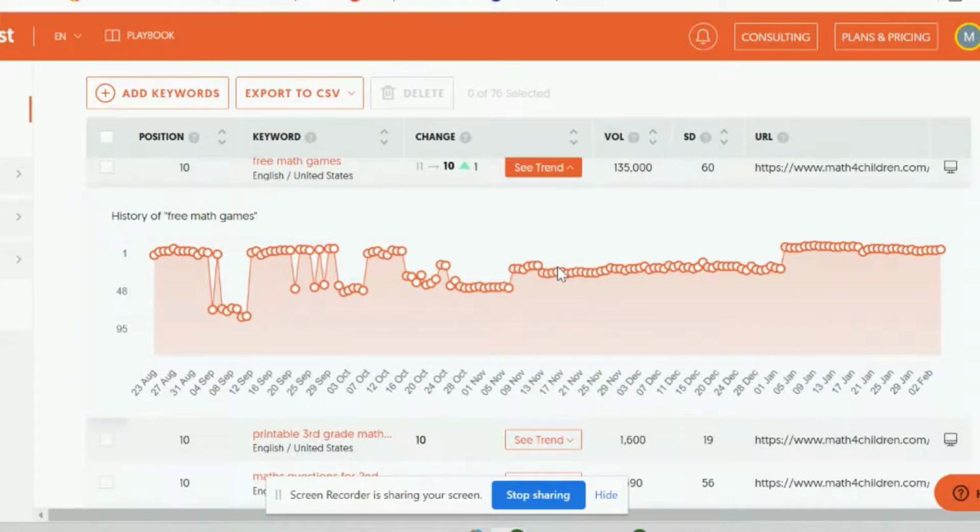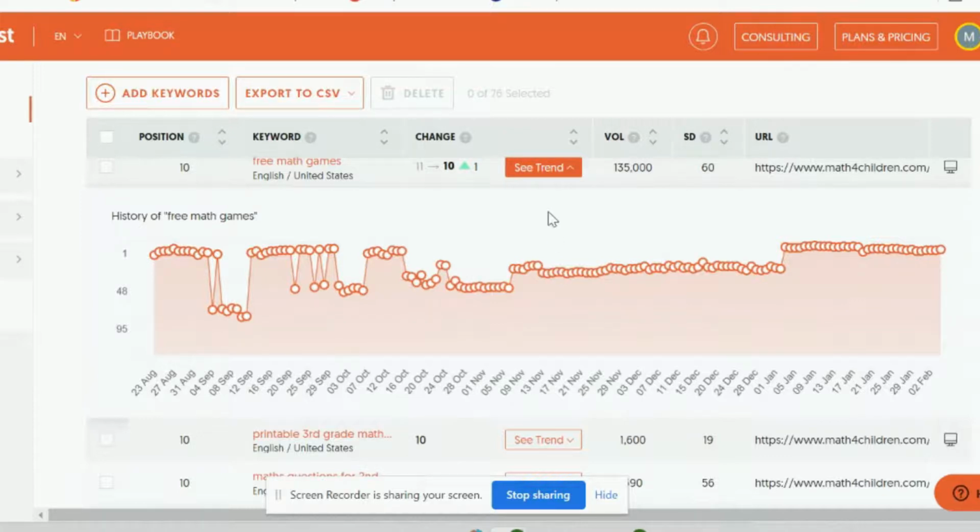Some people are buying backlinks, pointing to their pages to see if they can get to the first page of Google. Some other competitors are improving the quality of their content in terms of length and in terms of what they are offering around that keyword. So it's a constant fight. Everyone wants to get to the top.